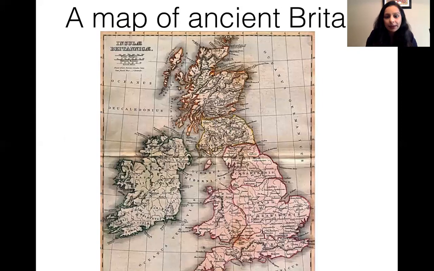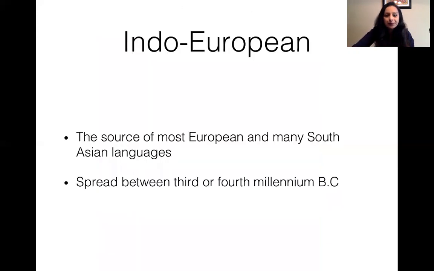And here is another map of ancient Britain. And again, you can see there's a lot more detail in this. You might want to zoom in and view it because the names are not very visible, but you can see that there are divisions: England is all in pink, and Scotland is in a different color. Obviously, these divisions do not exist at that point, but it's color-coded to tell you how the divisions happen later on in time.